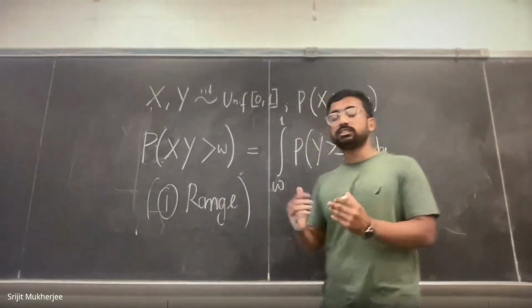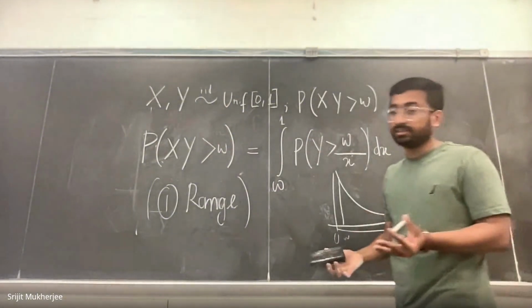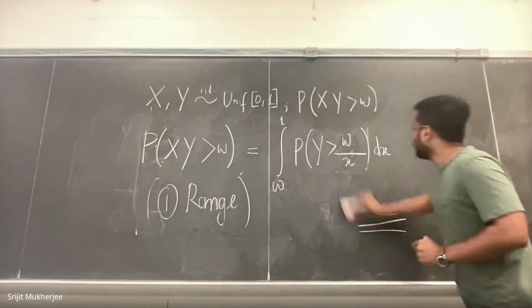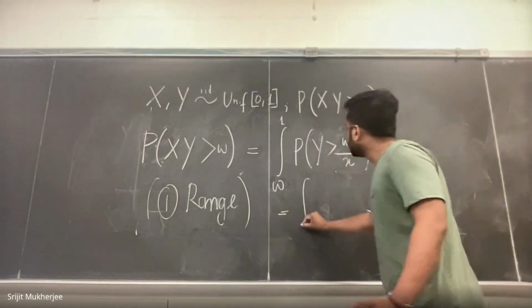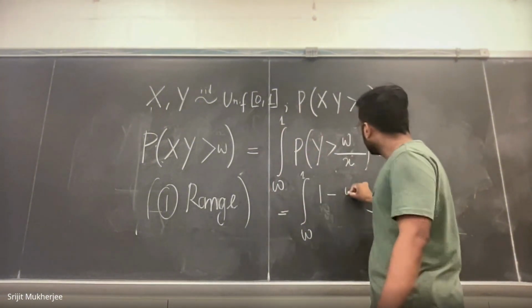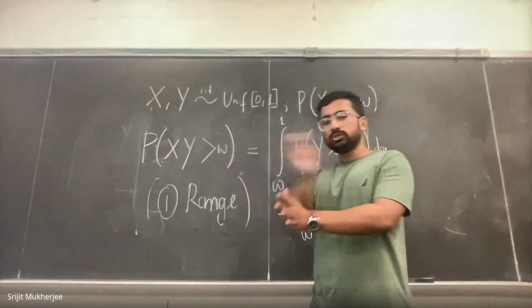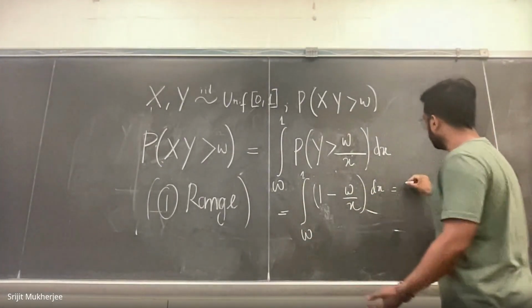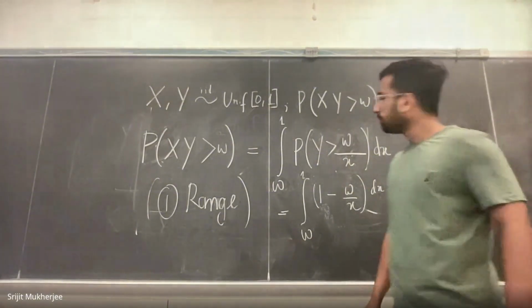Okay, so this is very important, and it's very easy to miss, specifically in simple problems like this. Even in simple problems like this, you can miss this. So now you can easily calculate it. It's the same. Now y is a random variable, so it's w to 1. This is nothing but a uniform random variable, so it's only 1 minus w by x. So it's taking values just above w, so it's 1 minus w by x dx, and then you can see it's the same calculation. Okay, you can do 1 minus w minus log something like this, it will come out to be.